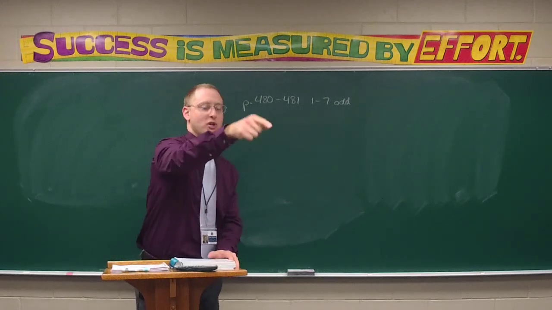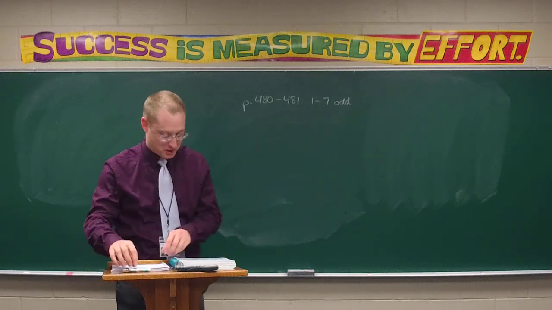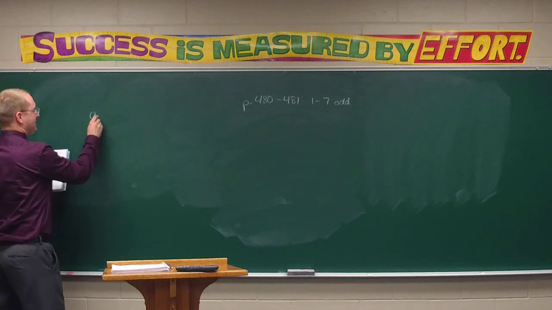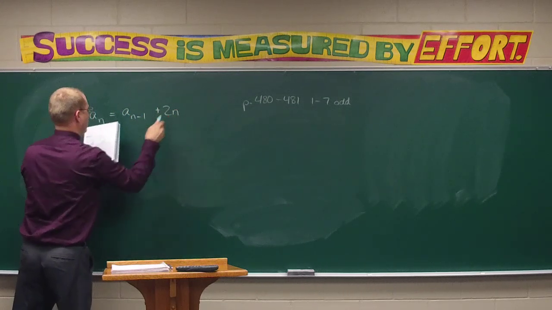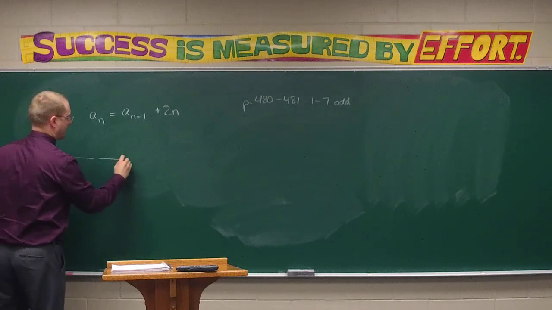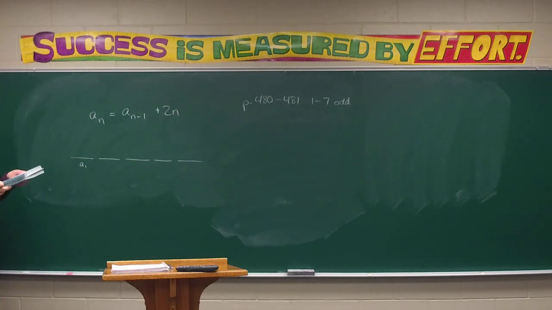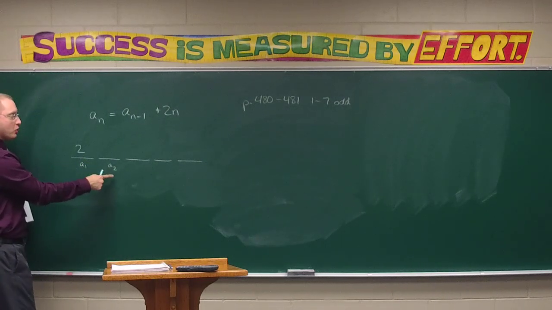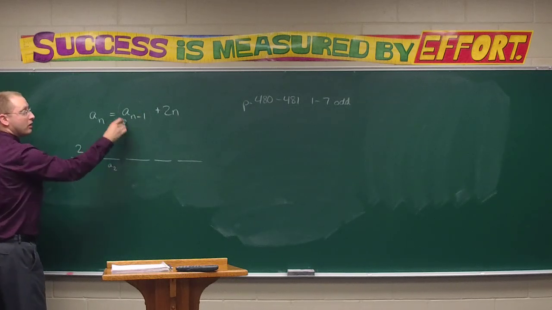Well, sure, you. 2, 6, 12, 20, 30. There we go, 2, 6, 12, 20, 30. So Genesis, you were not the only one who was stuck here. Let's take a look. We've got a sub n is equal to a sub n minus 1 plus 2n, and we're finding the first, second, third, fourth, fifth terms. Obviously the first term, a sub 1, they gave to us is 2. Well, when we come to a sub 2, class, we're going to start by looking at, what does this mean?